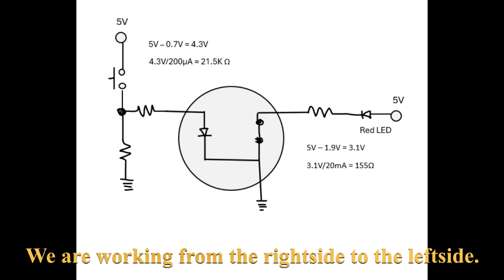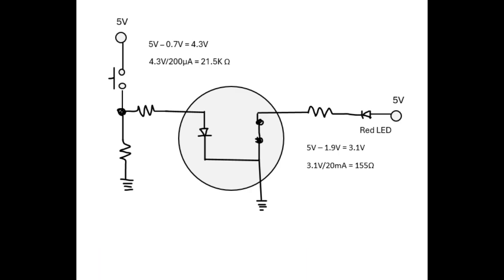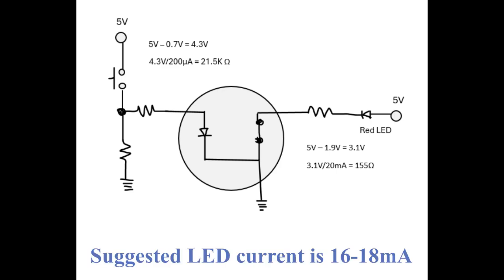In our example, the output source is 5 volts and the LED requires about 1.9 volts. You take 5 volts, subtract the 1.9 volts, that equals 3.1 volts. This voltage will be the voltage drop across the resistor. The LED will now need to be supplied with a current close to its max to maximize the light output, which will be 20 milliamps. Now, 3.1 volts divided by 20 milliamps is equal to 155 ohms, which will be the resistor that we use in the circuit.